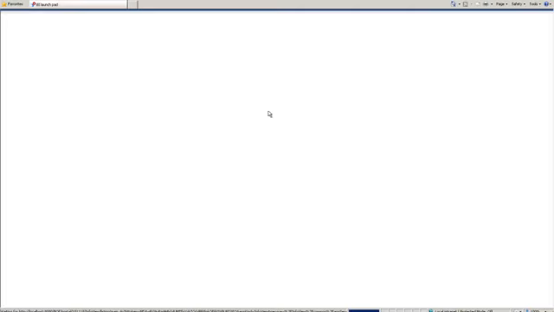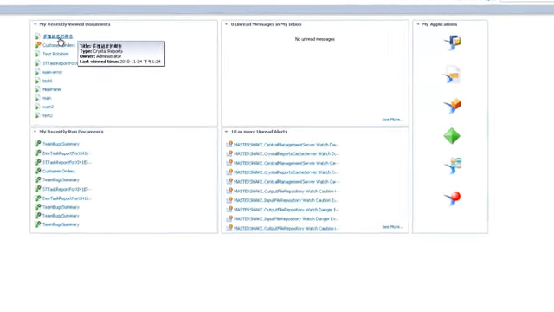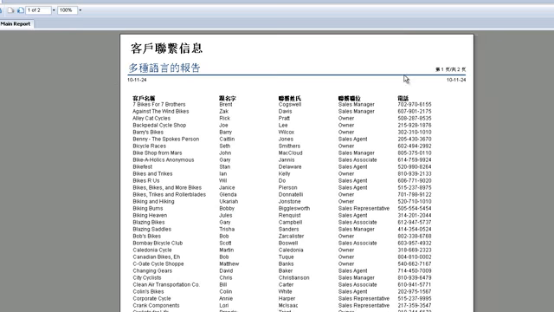I'll just reload. Okay, so right away you can see even the title has been localized. So when I go and view it, you'll see the meta information, the titles, the headings, and so forth have been localized for me. Now the data that I used was just from a universe that only contained English for the data, but with 4.0 I also have the ability to create multilingual universes, and if the data had been multilingual, then the data also would show up in Chinese as well.